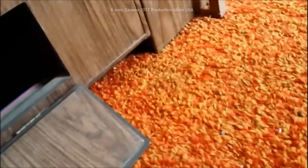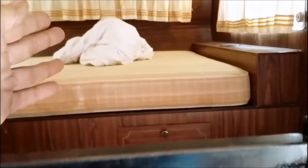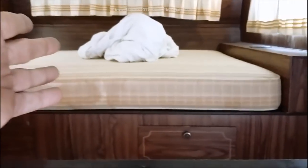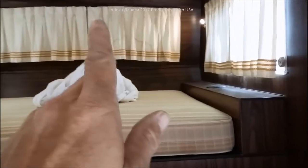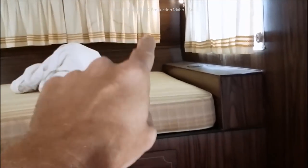Up here in the trailer you have a lot of room - five feet from here to the bed - and then you have what they call a recreational vehicle queen-size bed up in the front. There's a little bit of watermarks in my trailer, but I looked everywhere and there's no damage, no rot, nothing. It seems because this was at the very front, snow would blow up on top and condensation made some watermarks, but there is no damage. Everywhere you look in here this thing is just solid.